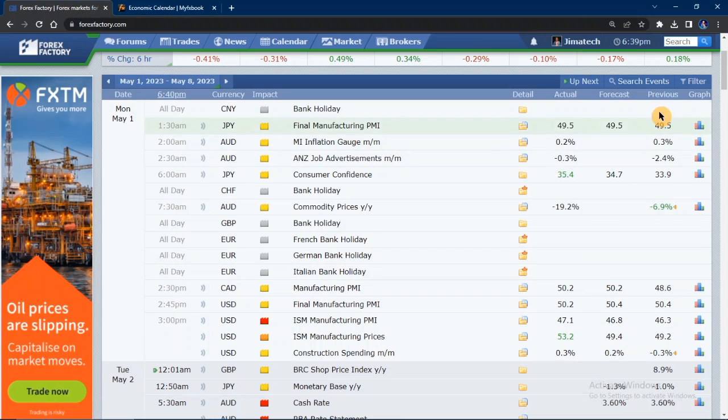Remember, the previous position of the US dollar at that point was 46.3.